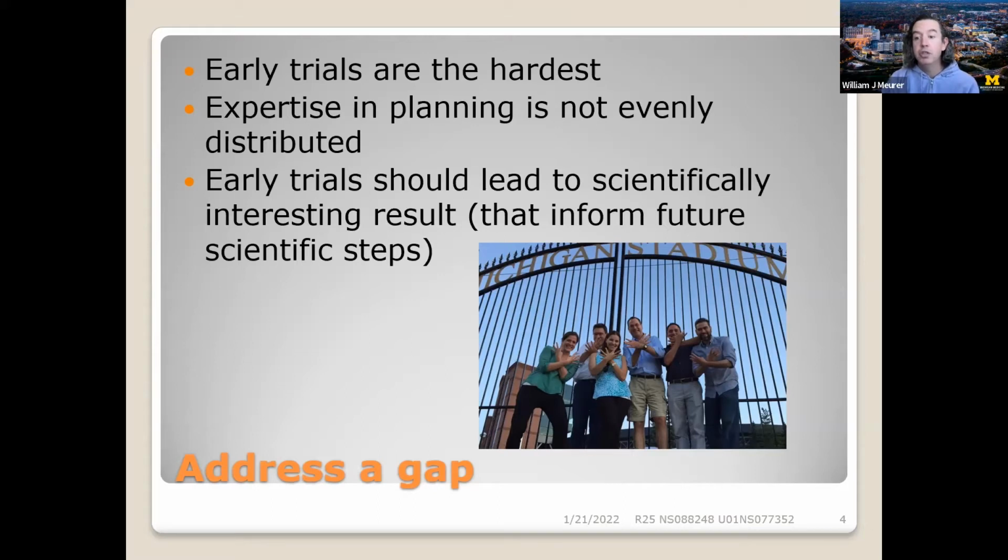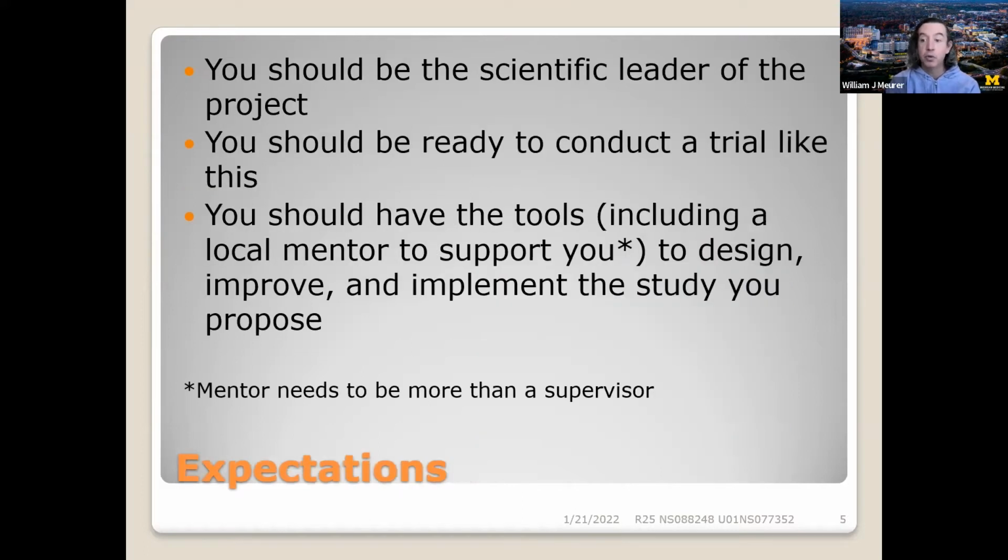A key issue is that sometimes we get advice to do early clinical trials that aren't going to actually answer a scientifically interesting question, because we want each of these trials that is done in the early phase to not simply confirm our biases, but actually address uncertainty so that they can help us and other investigators figure out what to do next. Just because they're not practice changing doesn't mean that they're not important. And the idea is to put things onto a pathway towards doing practice changing trials and developing new treatments. Go to the next slide.